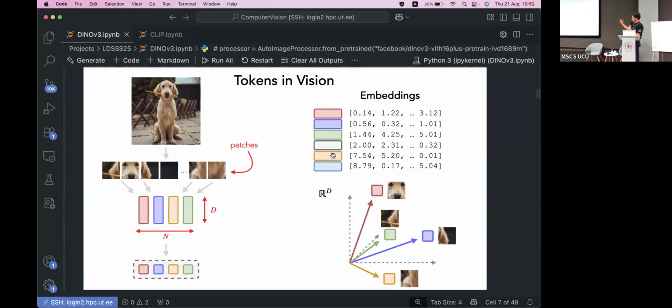Then we flatten those patches into a sequence of pixels, which can be linearly projected with a learnable linear projection into a d-dimensional embedding. So each part of an image, each patch, is now represented in this high-dimensional space. This is what the transformer works with: embeddings, vectors of numbers.